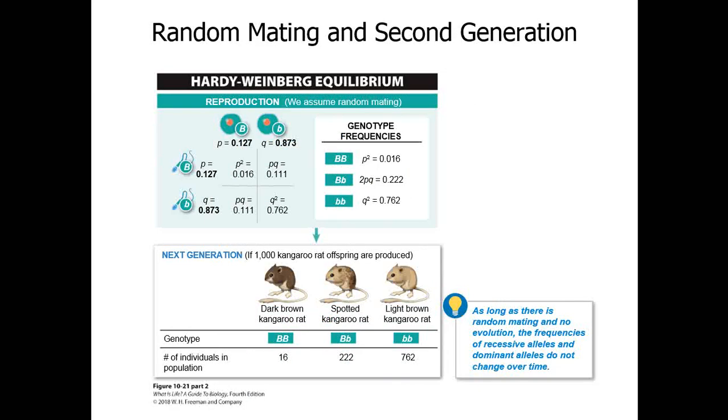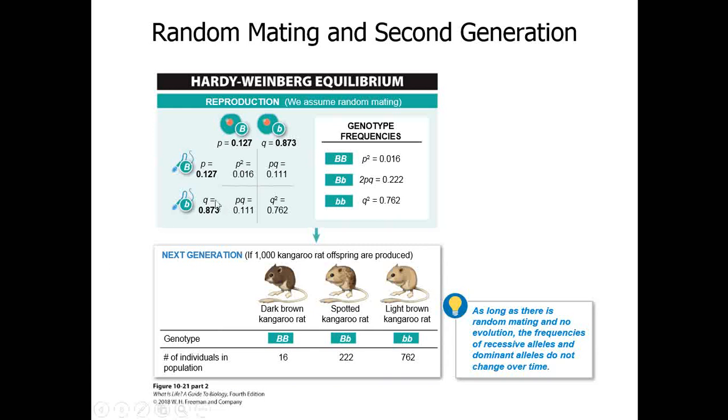So for Hardy-Weinberg to work, one of the rules that we have to abide by is that there has to be random mating. And again, this is one of those things that's difficult in a real population to find because usually there's some sort of sexual selection or somebody's being picky about who they're mating with. And so random mating is not usually something that you see very often in a natural environment. But again, we have to assume this for Hardy-Weinberg to work.